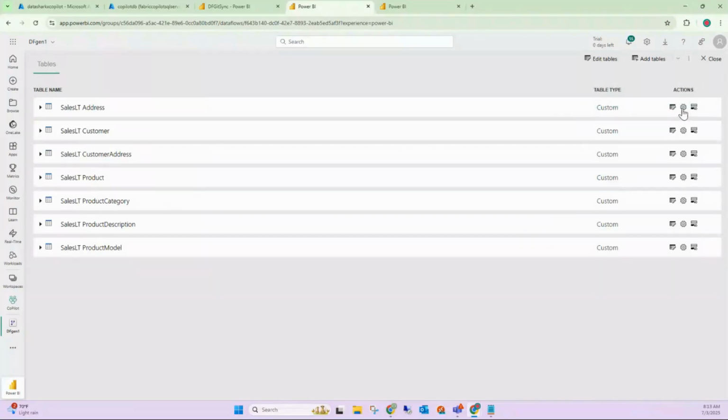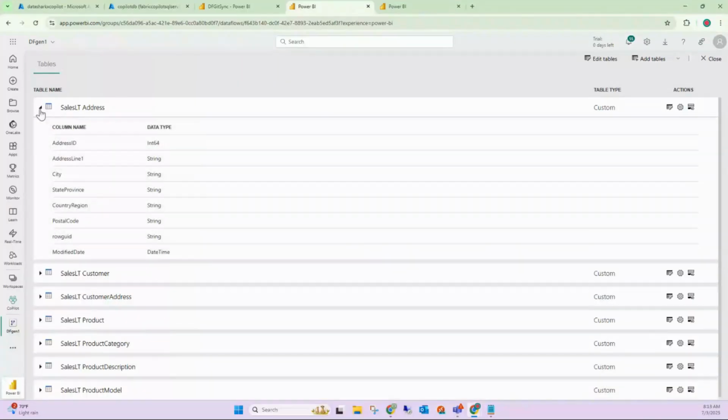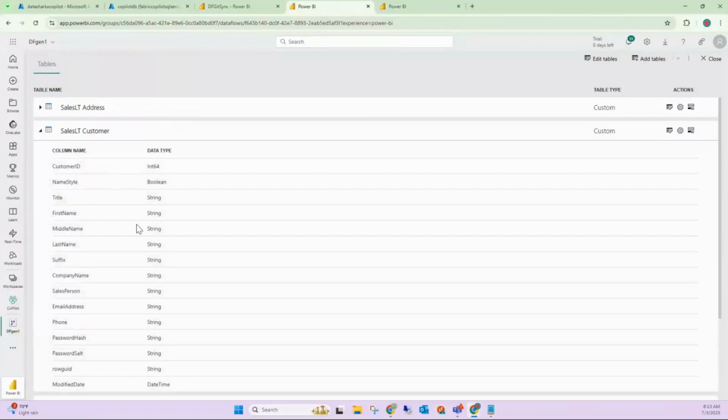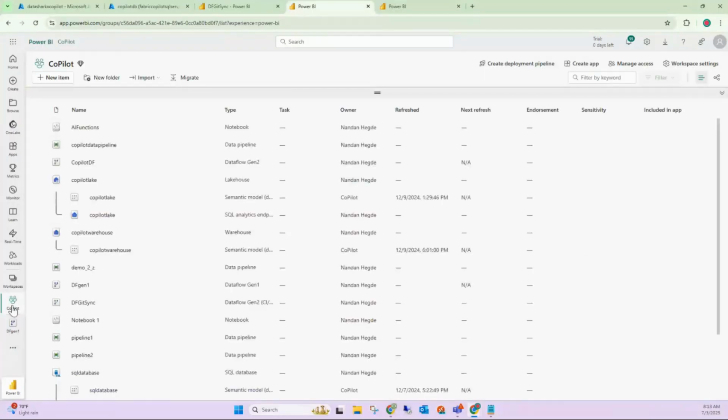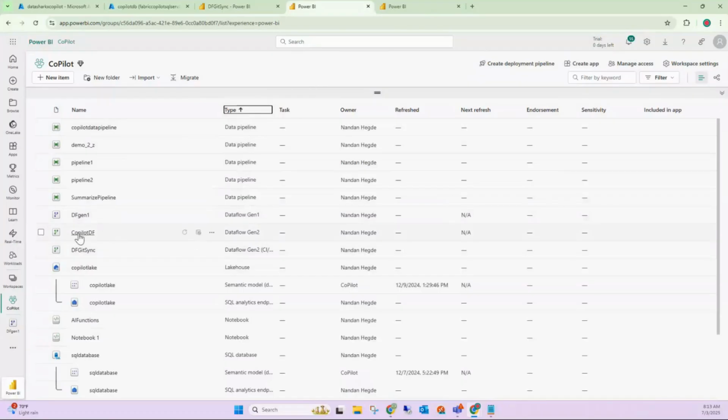In case I want to go and check the details, correct, I can click on the corresponding drop down and it would provide me the list of columns and its corresponding data types. Now, in case I sort by, you can see the difference in this symbol. Correct. This is how Dataflow Gen 1 is represented, and this is how Dataflow Gen 2 is represented.